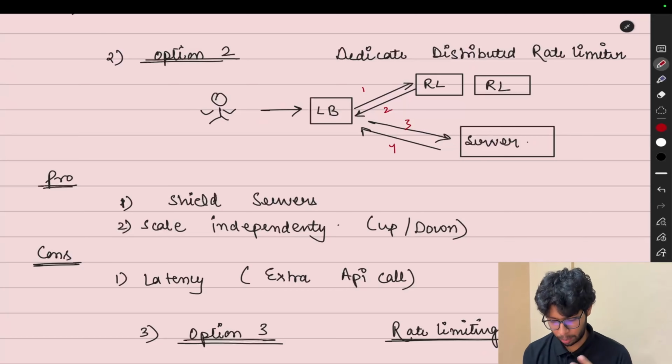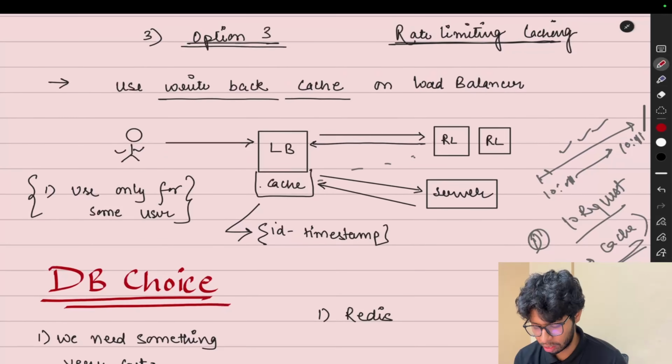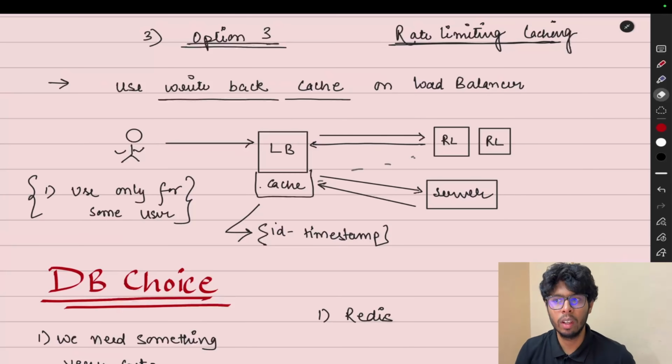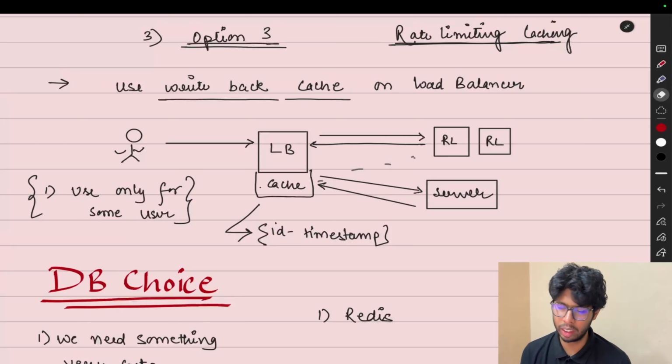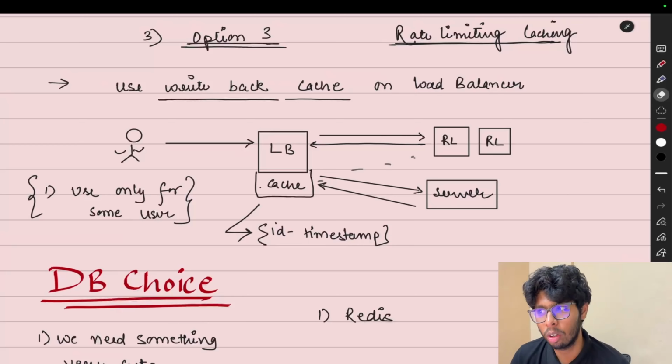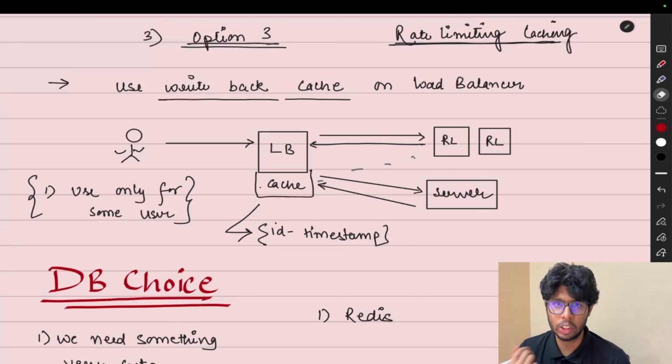Now move to the third approach, that is rate limiting with a cache. So what we'll do in this caching part is just put a cache on our load balancer. It is going to be simple, and we can implement it in multiple ways. Whatever seems easy, we can do it. I'll just take some examples of what we are going to do. We'll make a simple architecture as it was previously. The call will come to a load balancer, it will reach a rate limiter, it comes back, and then it will reach a server.